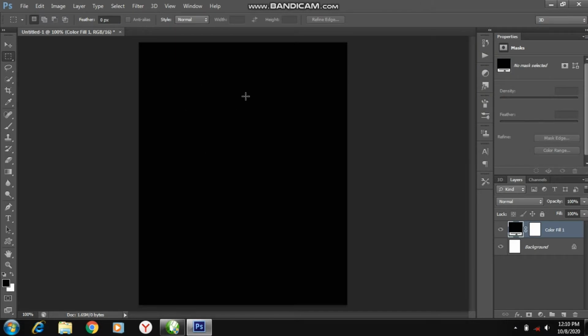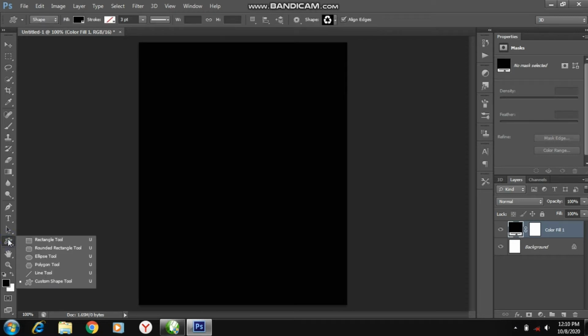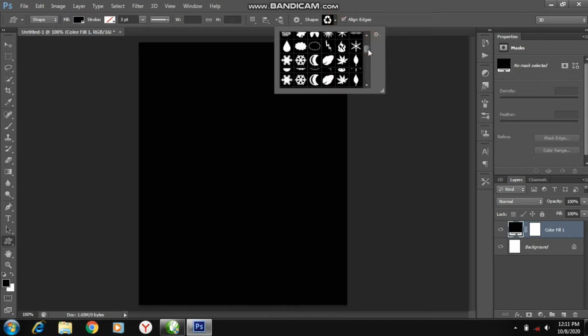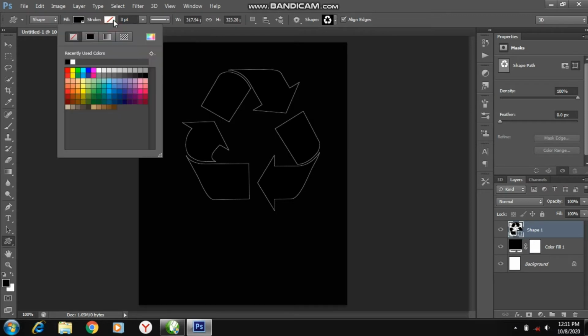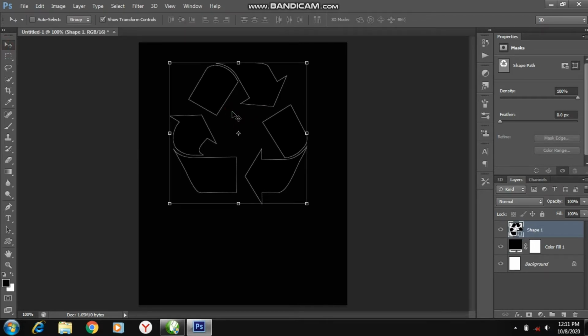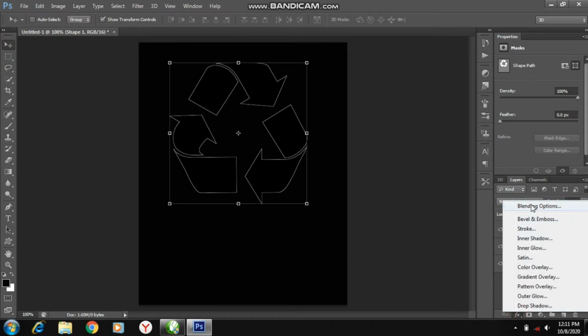Now we have created the solid color. The next step, let's add the shape to it. Now click on custom shape and choose the shape you want for this tutorial. In this I'll choose this refinery shape for this tutorial. So let's look at it. Now click and drag it to paste the shape. Then you choose the color. Let's make it to be black. We make it to have the same color as the background.